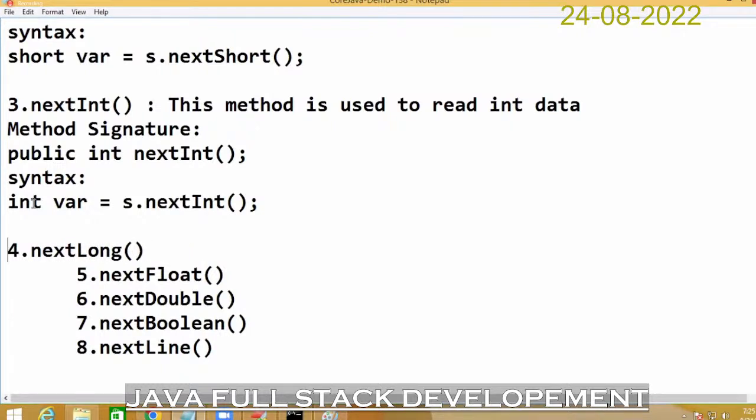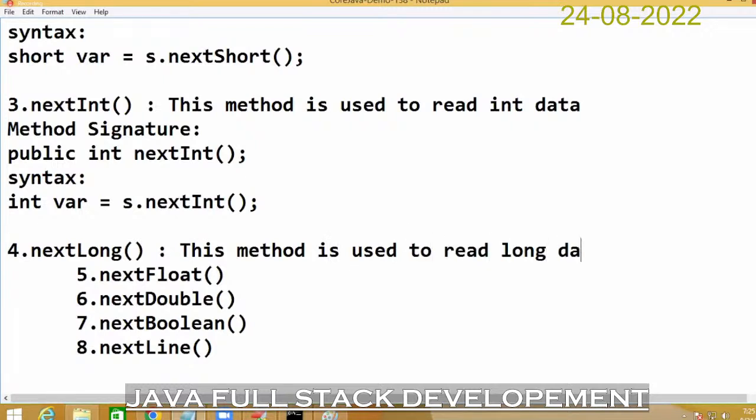Next, nextLong. This method is used to read long data.